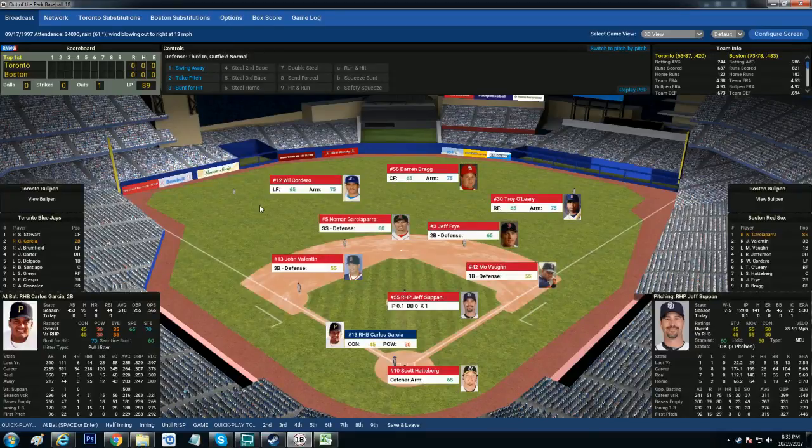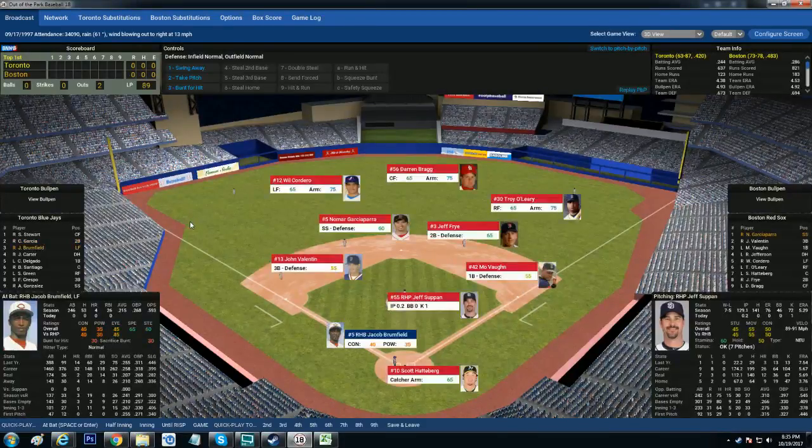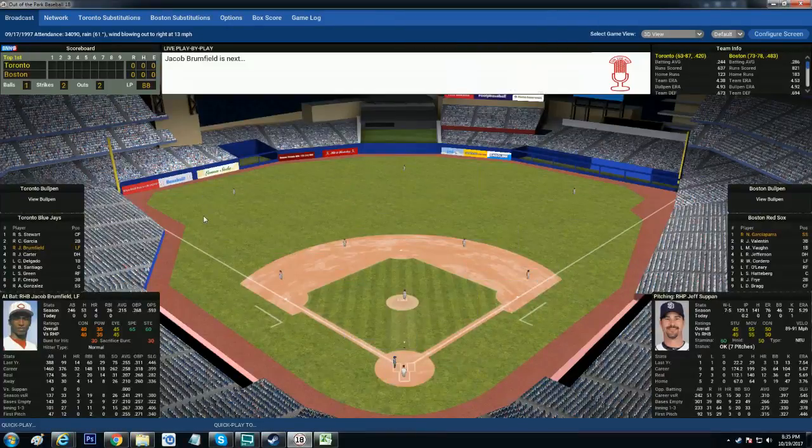Carlos Garcia, second baseman, 4 home runs, 44 RBIs, batting .210. So 1 away here in the top of the first. Oh, he cranks it down the left field line against the wall, making the catch at the warning track, up against the wall actually, is Will Cordero. Brings up Jacob Brumfield, below average stats. Boy, does everyone have below average stats in this game? Jeez. All right, wind up in the pitch, 2-way here in the first, and 1-2, swing and a miss. Toronto goes down in order in the top half of the first inning.